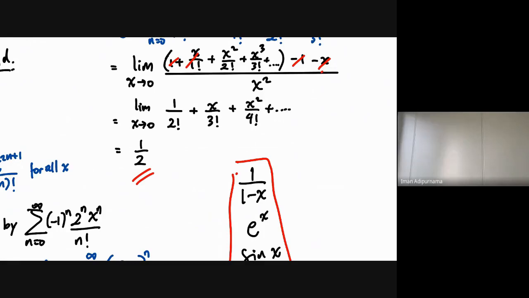So similarly, if you see in any exercise in your textbook with the limit, and you see the basis functions that I mentioned, the 1/1 minus x, e to the x, sine x, cosine x, tangent inverse x, and ln 1 plus x, you can exchange that with the series. And to make your answers not really that long, you can write maybe 3 or 4 terms, like maybe 1 plus x, and then until the cube, and then just dot dot dot.